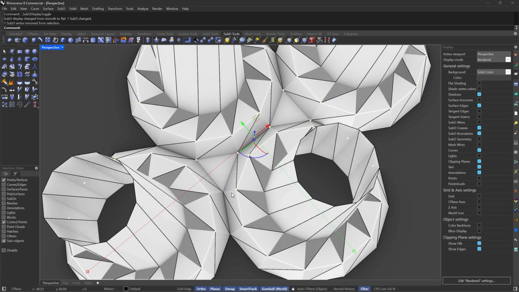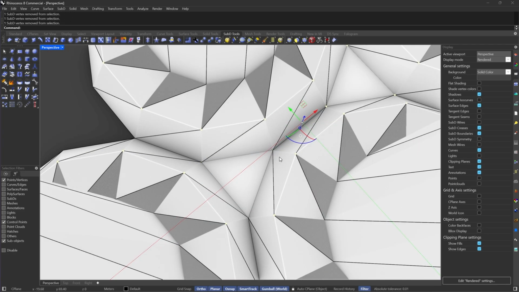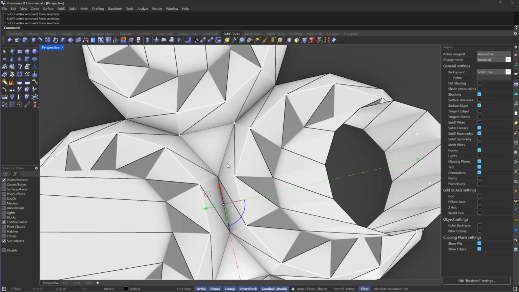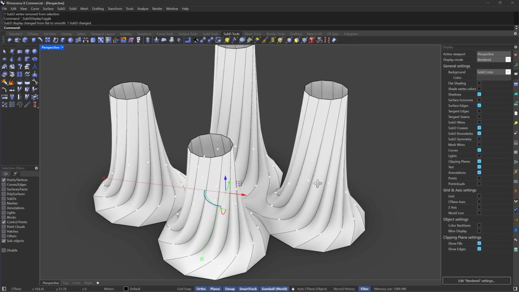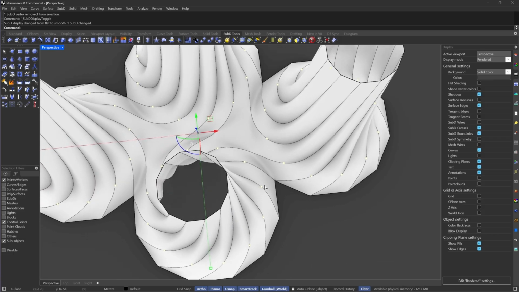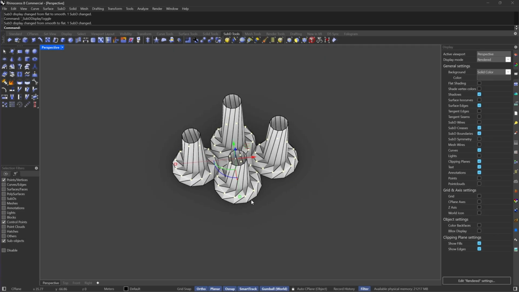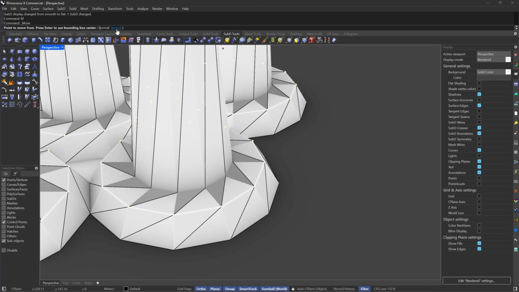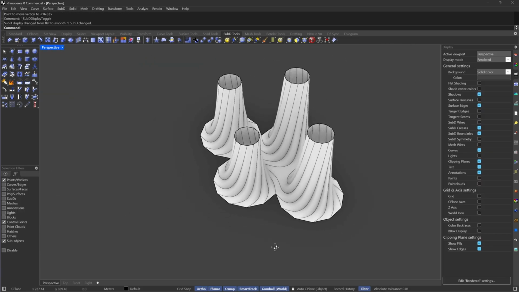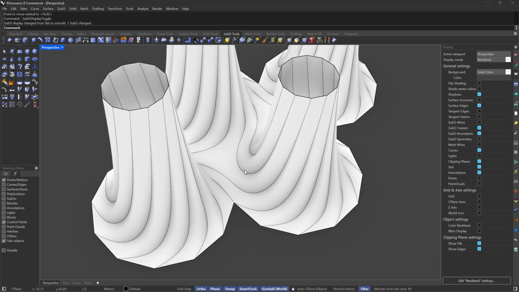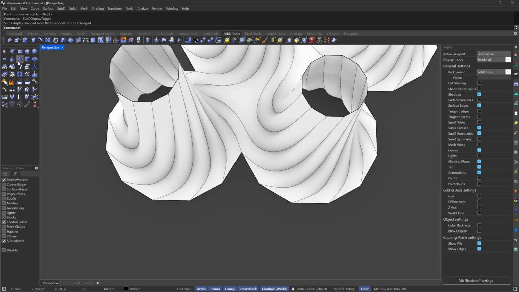Yes, but probably not these. I'm not interested in those lower ones in the middle. So right now I'm selecting all of these upper ones, which is exactly what I'm looking for. And then I'm going to move them vertically from here to here. So right now I should have something like this, which is exactly what I'm looking for.